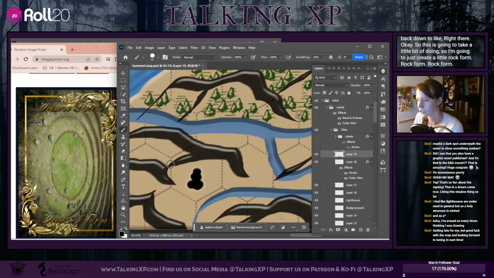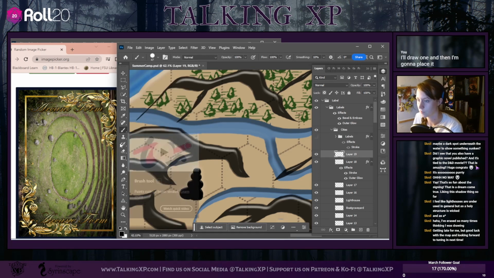I'm wondering if I should just draw one and then build on it. I'll draw one and then I'm going to place it, and then I'll draw another one based on where it is.